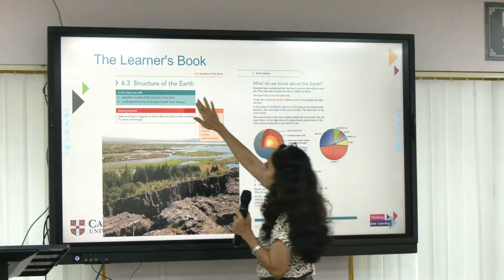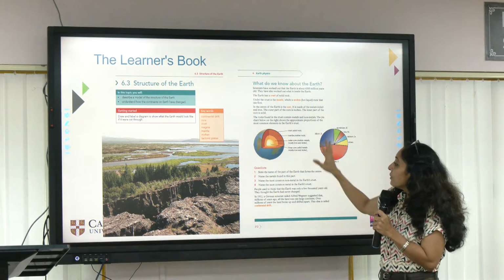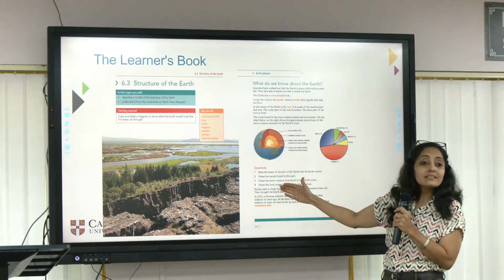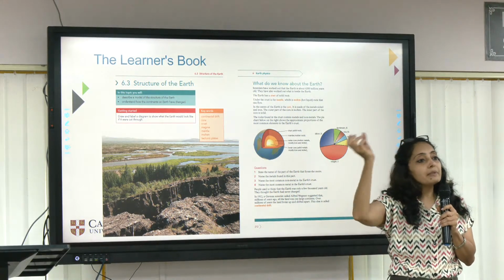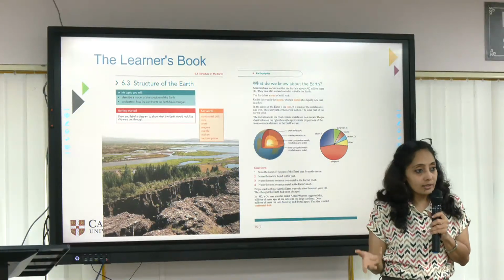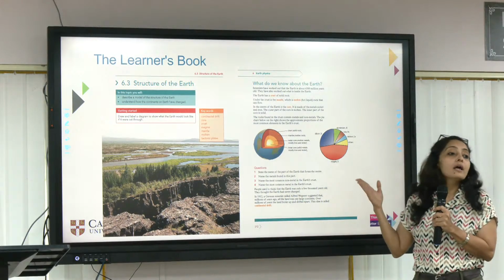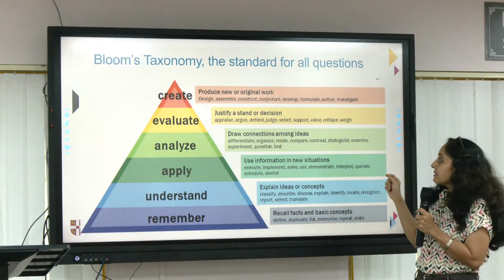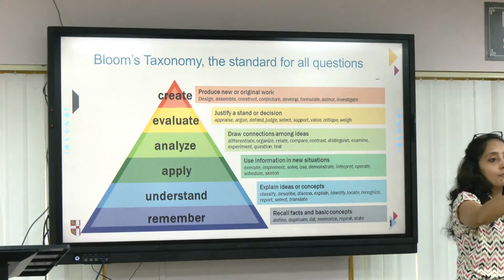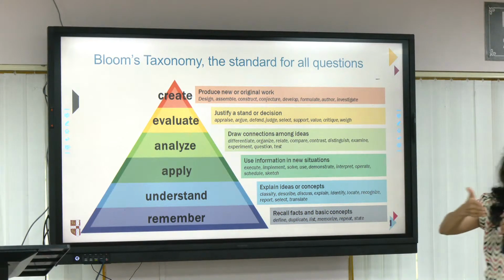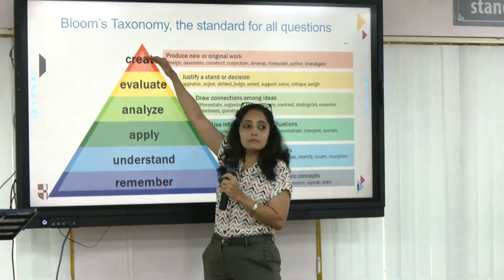So these are your learning objectives, starter activity, keywords, the usage of keywords. The questions also have Bloom's taxonomy. So it moves from simple to complex. There'll be simple questions based on what, and there'll be higher order questions based on application, analysis and synthesis. So this is Bloom's I was talking to you about. You already have HOTS questions in your planner. So when I say HOTS question, they come from here, this part.